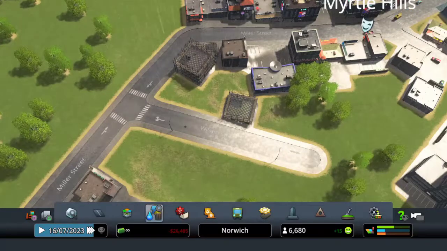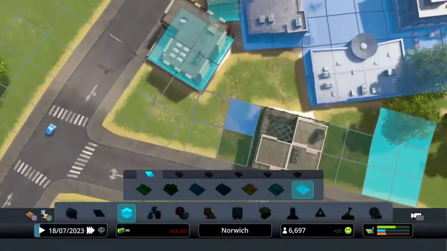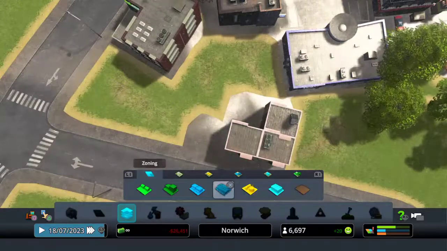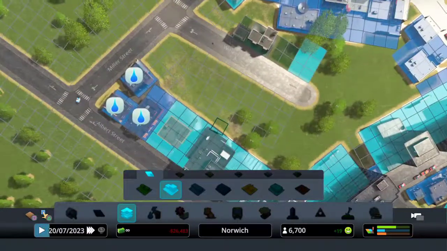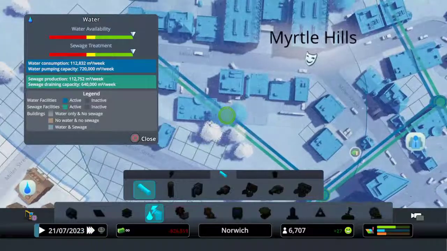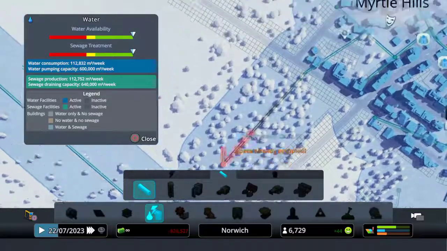Why is it done? What? I'm sorry. I deleted that. I 100% deleted this square here. So that can go away. Very fiddly, very irritating. Right, so put a bit of high density res in there. Fill in the water. We might as well just drag this over the entire area so we don't have to keep doing it.